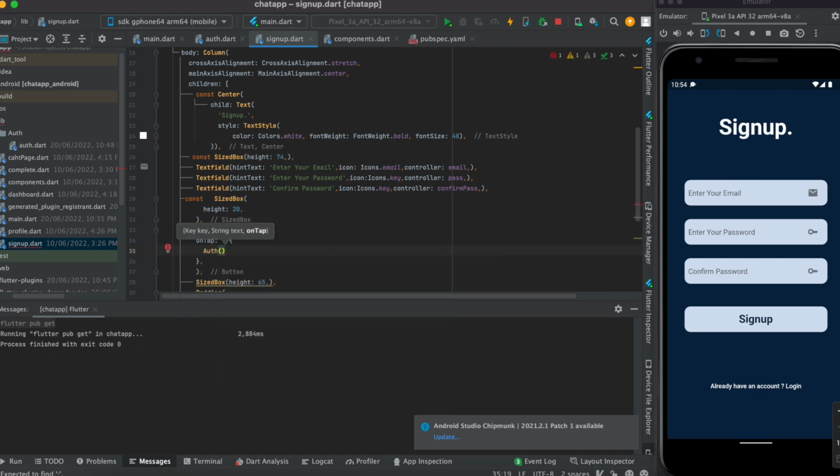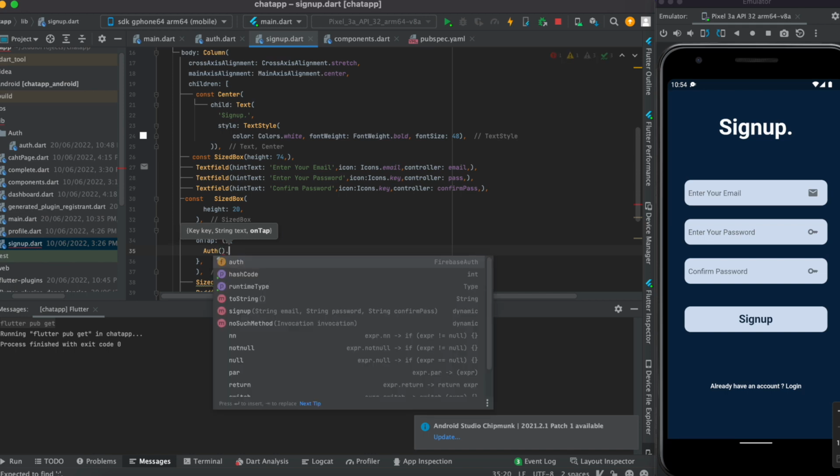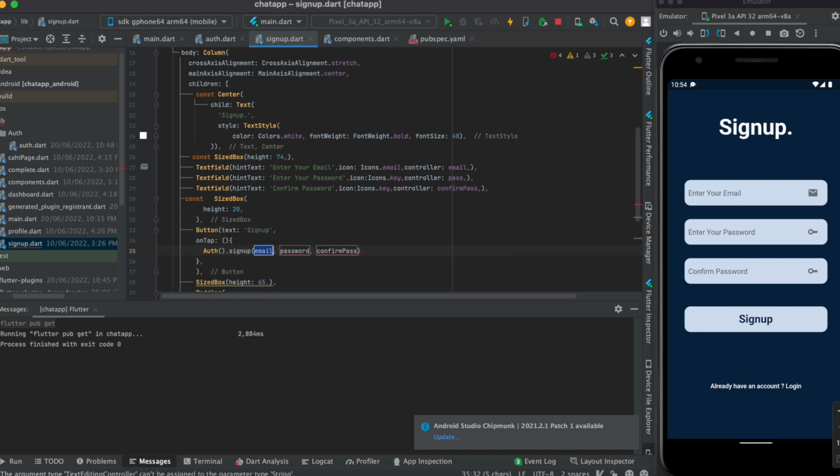And now outside of this bracket just write dot. Here you can see the sign up, and it needs the email, password and confirm password, and it needs the data type called string. So in order to pass that data type, just call that controller that we built for the email and password and confirm password.